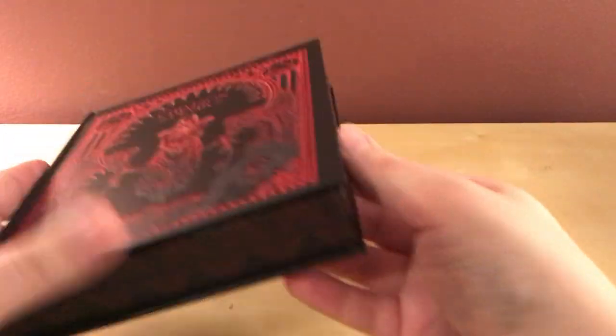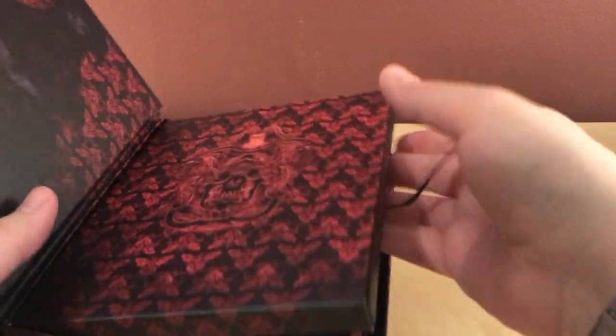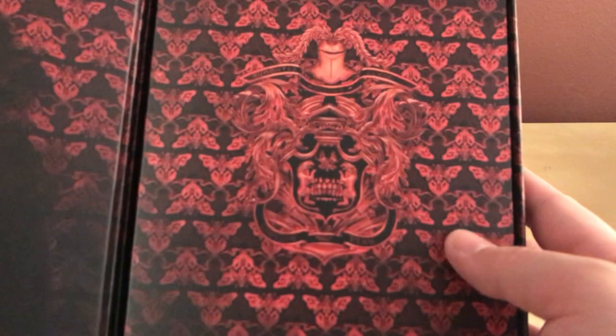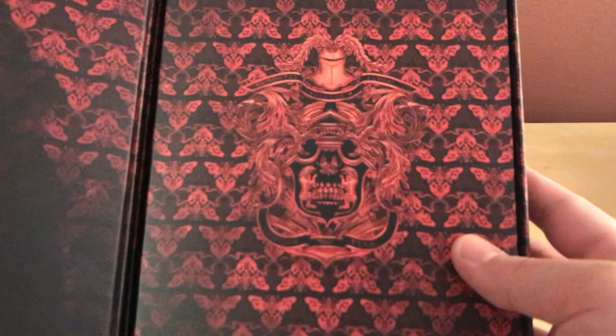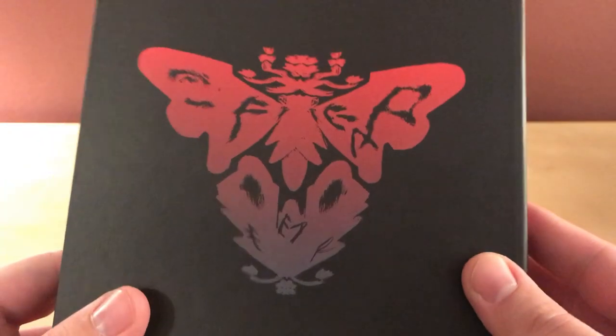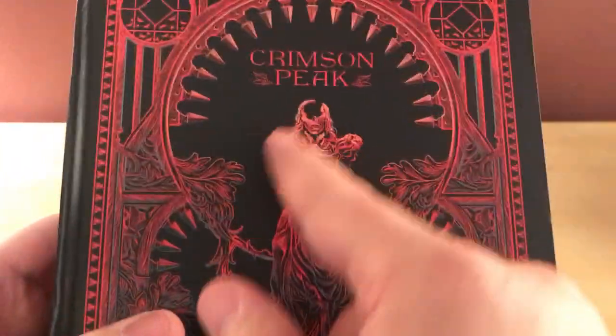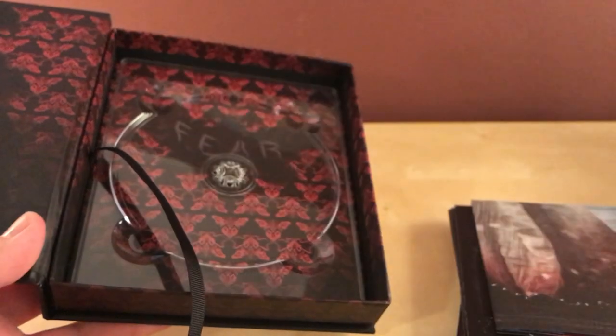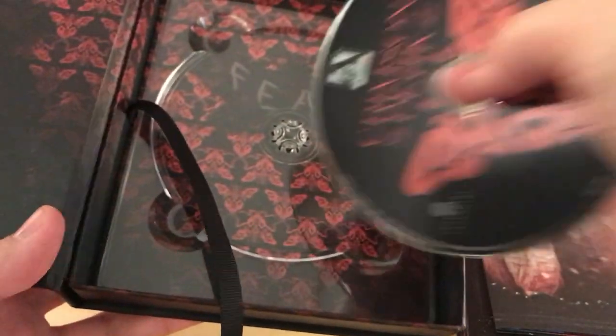It sits on the shelf like that and opens up like this. You open it up and there's a picture of the wallpaper and then a ghostly being right here, and then that little image — I can't really tell if it's a crest or just part of the wallpaper. It's been three and a half years since I saw this film, I watched it only the one time. I don't recall all the imagery; all I know is red was a major theme. I remember this character — it's pretty creepy.